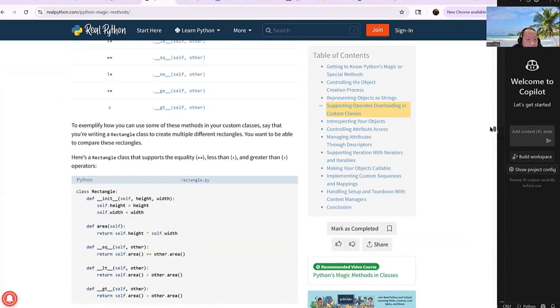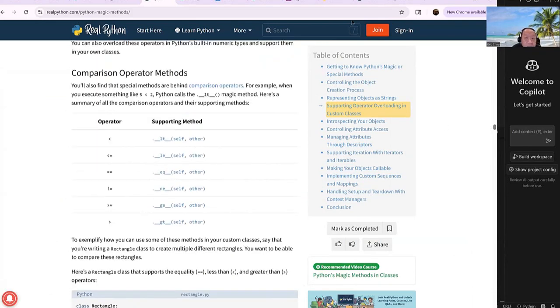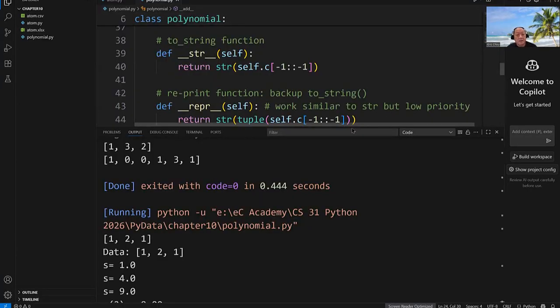So next one, let's look at the equal function, double equal signs function, equals function, and not equals function. Okay, let's look at these two. And there are less than and greater than functions, okay. So let's go back to here.